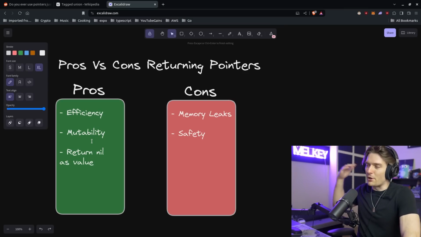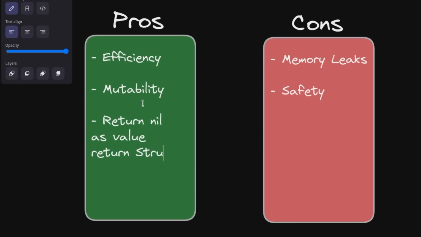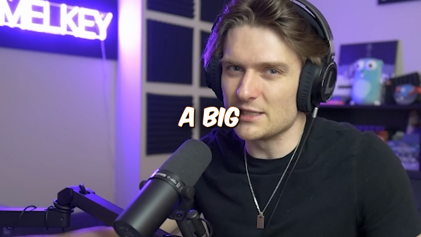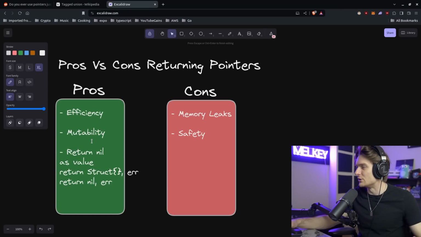Or even a better example, if your code handles an error, instead of returning a struct along with your error, you can just return nil and error, which is a little bit nicer. It makes the code a little bit easier to read. Is it a big deal? No, because upstream, whoever's calling this function is only going to care about the error. It's going to say if error does not equal nil. However, I do see the convenience factor of having nil available for us to do any kind of comparison or just check if anything exists in that return alongside the error.